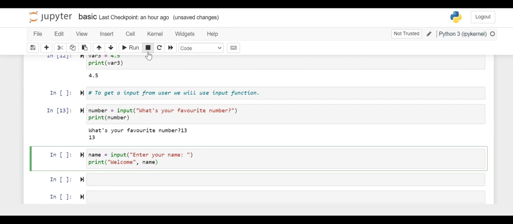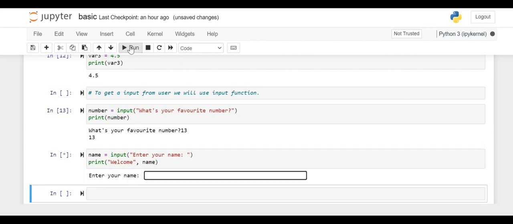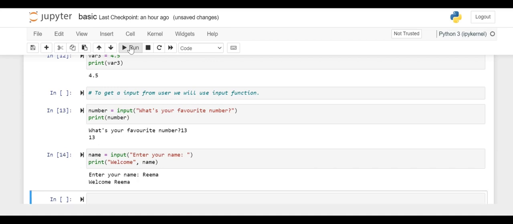So if I run it, enter your name. Let's say my name is Rima. Welcome Rima. So this is how you take input from the user and store it.